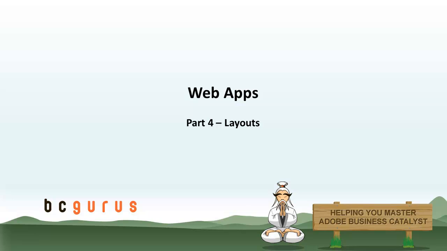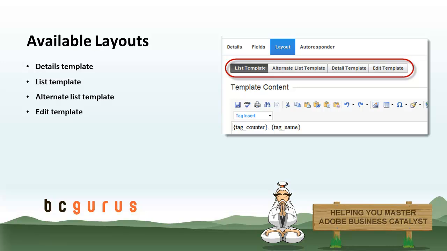This is part 4 of web apps, and this video covers the layouts and your options. And layouts are really where some of the power of web apps start to come in. This is how you can basically create any kind of content you want, as long as it fits within the idea of a web app, and then use the different layouts for customizing in pretty significant detail how this is going to be outputted on your site.